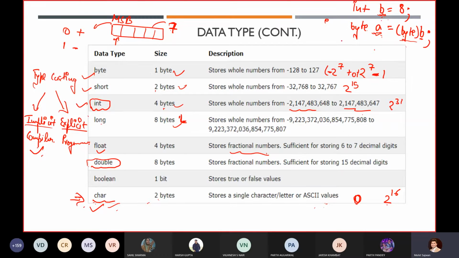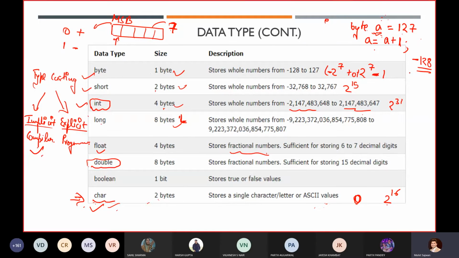But one more thing you should keep in mind, which I think we already discussed day before yesterday in our last lecture: if we have byte a is equals to 127, and I perform a is equals to a plus 1, you know that the answer we get is minus 128.